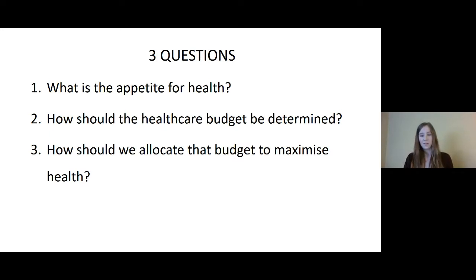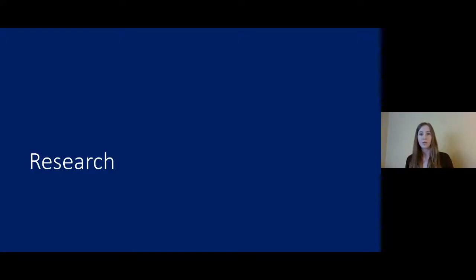So this is the motivation. This is why we do health economics in the first place. And really what we're interested in most research that I do, and that if you're a PPI participant, you're likely to encounter, is going to be that third one, that question of how should we allocate the budget to maximize health? We're going to move on to research now, which is much more of the practical stuff.